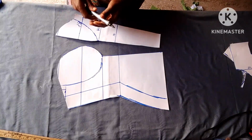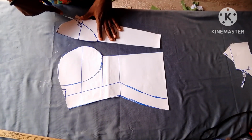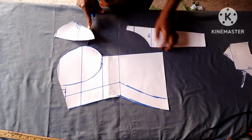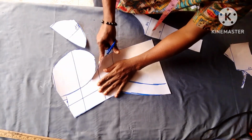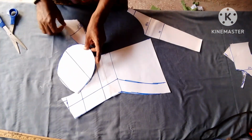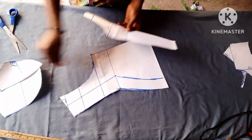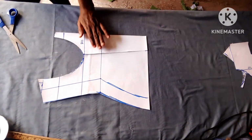It actually guides you on how to cut out a very nice curve there. Or probably just get a bra cup, place it the way you want it to be, then you mark it out. But I think this one is better. So this is going to be for the cup. So I'm going to keep that aside.